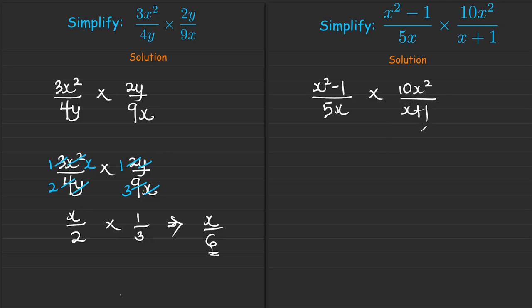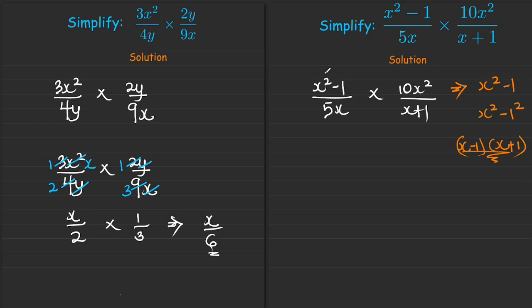You take note that there is a need for us to factorize. In talking of factorization, the numerator here is a difference of 2 squares. That is x squared minus 1, which can be written as x squared minus 1 squared. Applying the formula or the identity of difference of 2 squares, we have x minus 1 and then x plus 1. That is how we factorize difference of 2 squares.